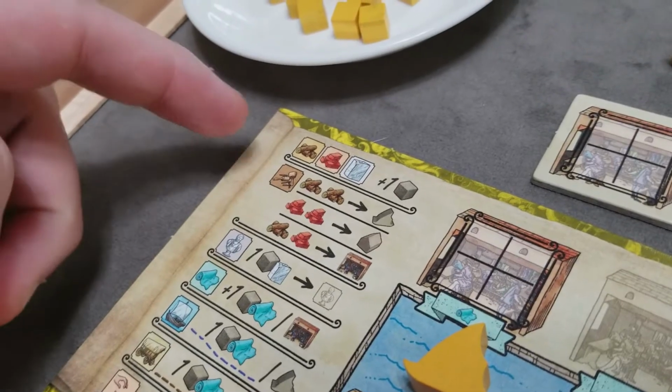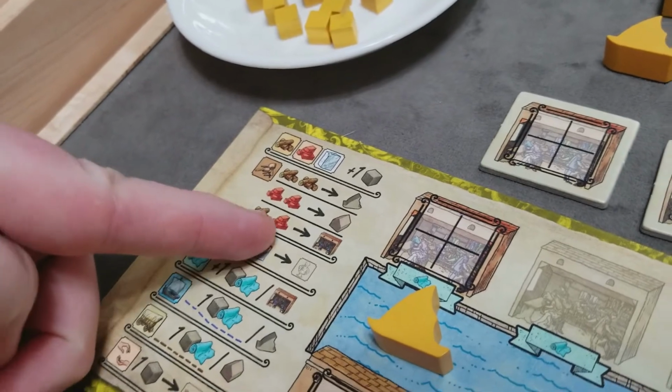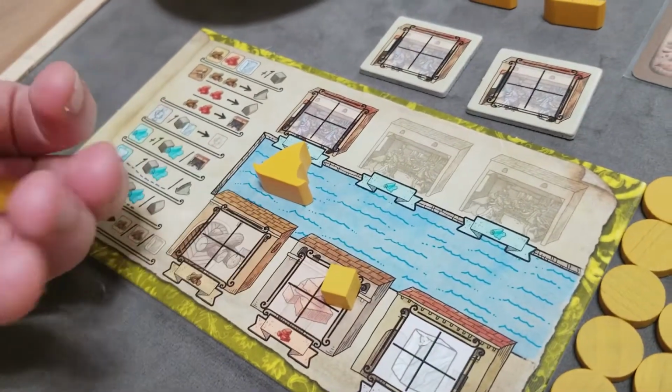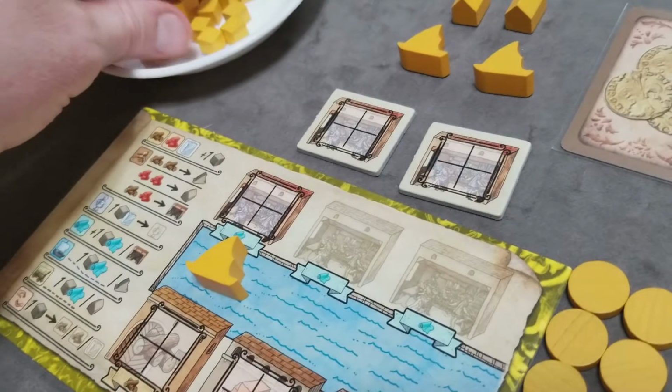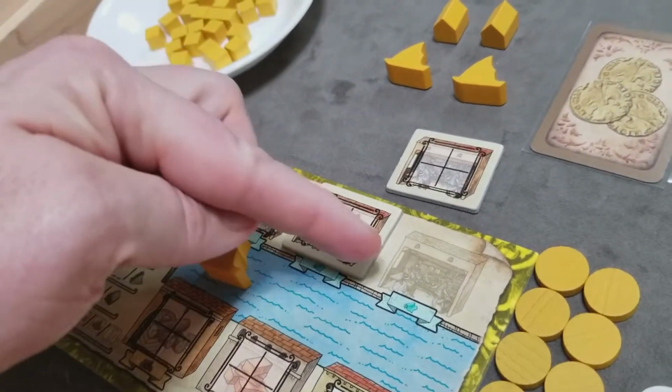Finally, instead of building a ship or a trade house, you can decide to build a workshop. It costs 1 wood and 1 brick from your player board, and you take one of your unbuilt workshops and place it into one of the empty spots.